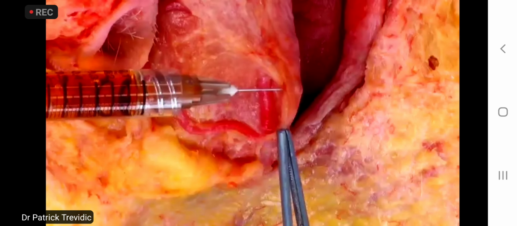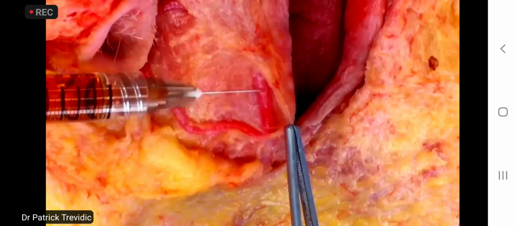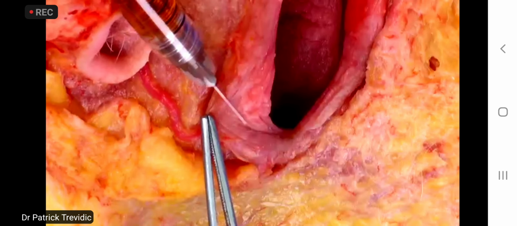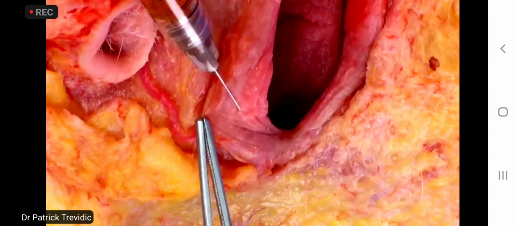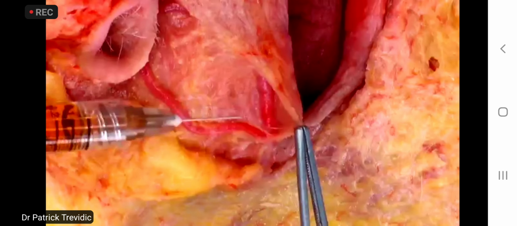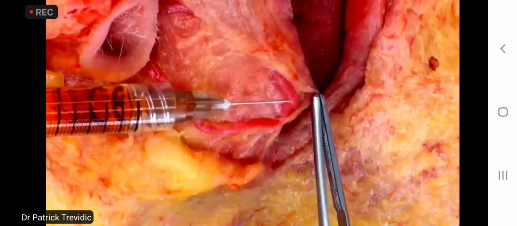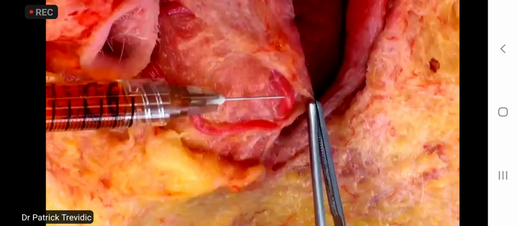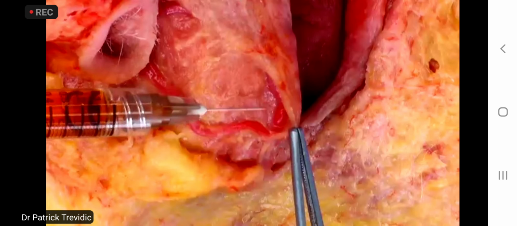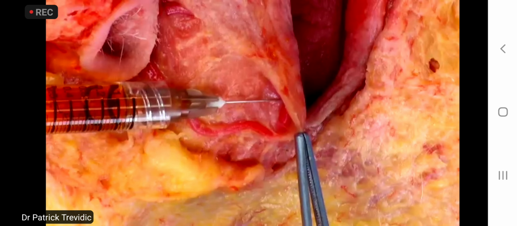Where is my needle? Here. So my needle was above this artery. And this artery here is at the junction between the red dry and the red wet lip. This artery is very big and it's a big danger because look, I'm entering inside here. So here I will create a HA embolism if I am deep in the muscle. So be very careful. If you are in the upper lip, the arteria labialis superioris is a real danger.